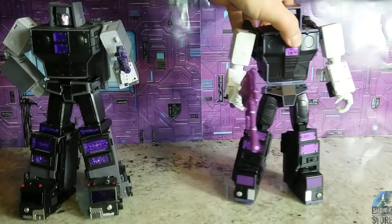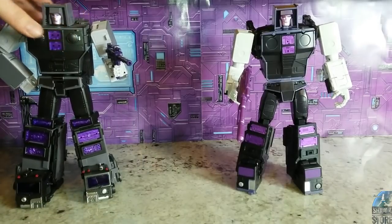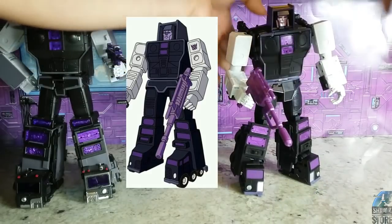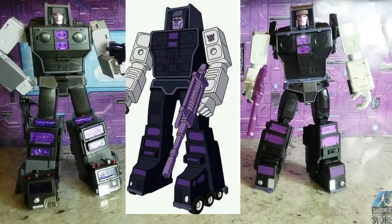But let's get a tune picture up of these guys. And let's put a tune picture right in the middle of these guys. And so as you can look, I mean, they both look pretty good. They both look pretty close to tune. I don't know why this seems to have popped up a bit, but anyway, they both look pretty tune. I think X-Transbots does look a little bit closer to the tune animation. So I'll let you decide for yourself.